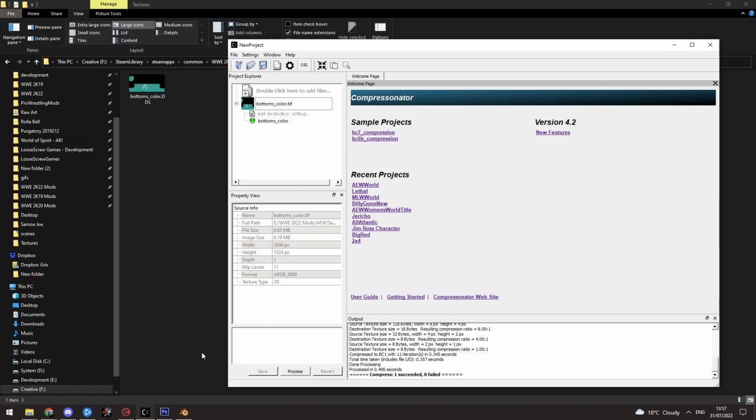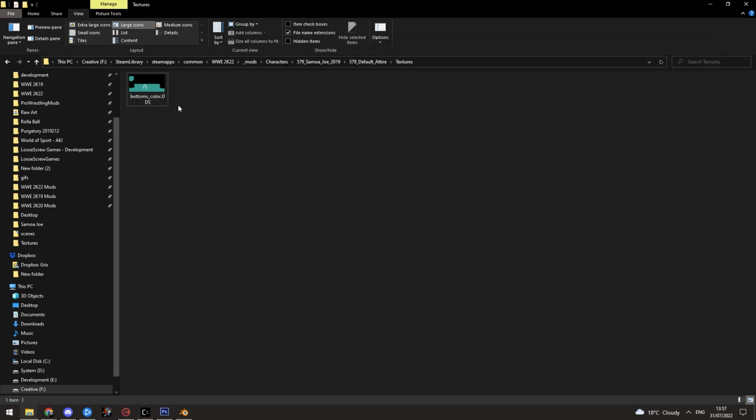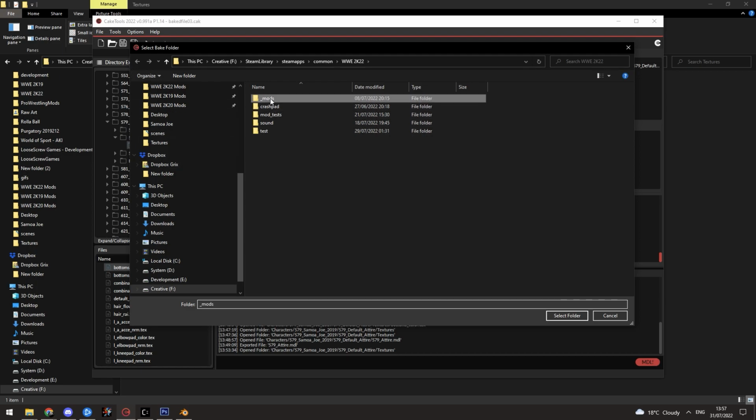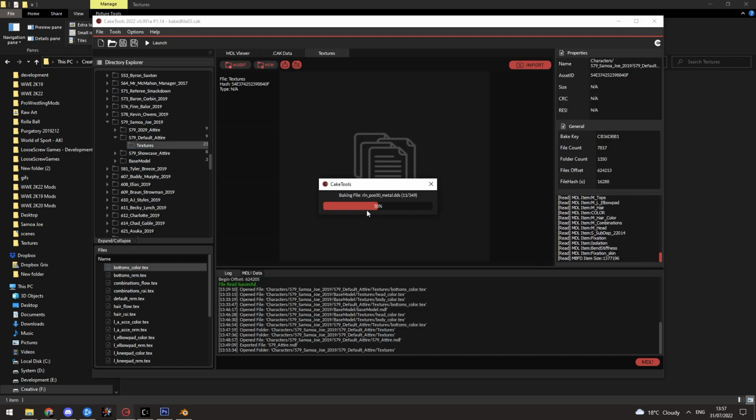The wiki needs updating. If you come across a file and it's acting a bit strange, the file that you extract from Cake Tools, open it in a hex editor, and you'll see the compression setting. It's a few lines down. You will have that setting in Compressonator, so just use that. But for this tutorial, it doesn't matter, especially for characters, it's not really applied. So now that that's done, we can go to Cake Tools and pick our folder.